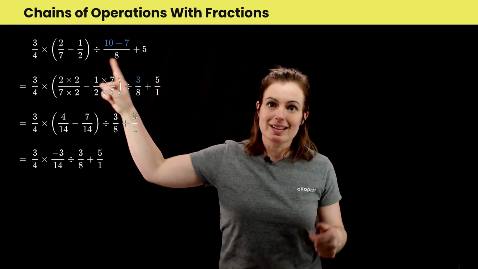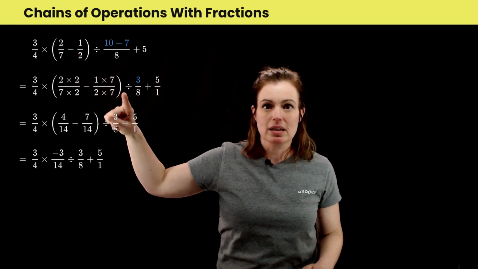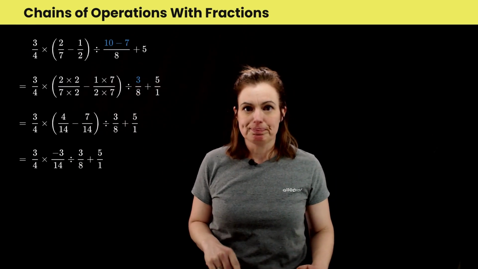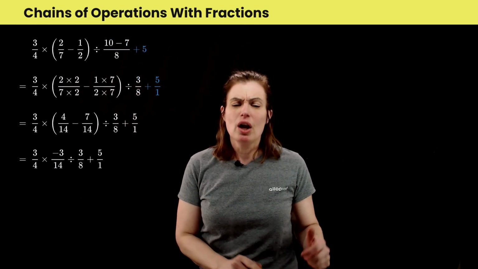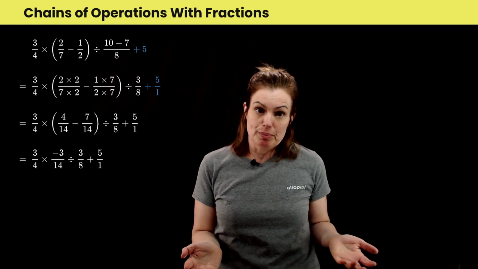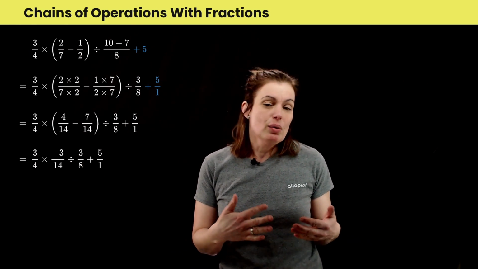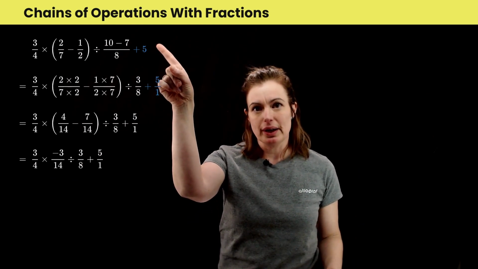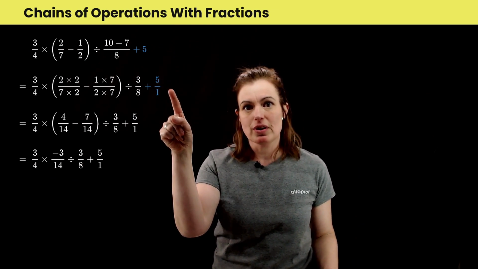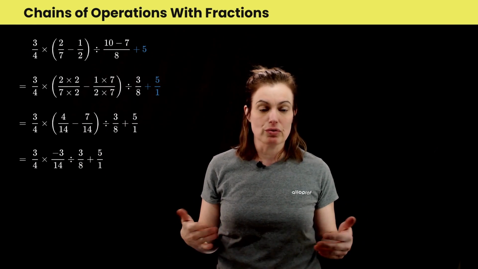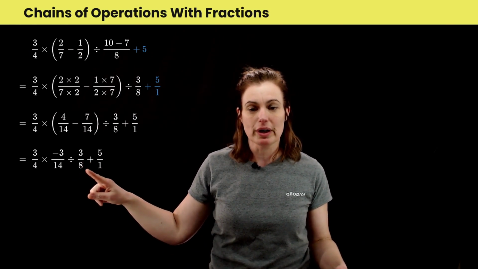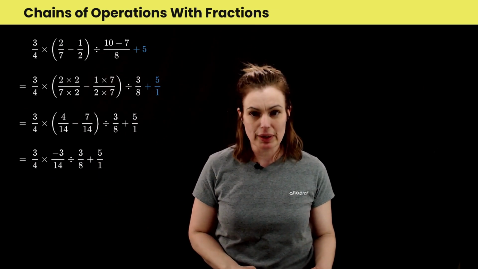So I can actually do it at the same time as I did my first set of brackets. So 10 minus 7 gives me 3. So that's where the 3 over 8 came from. Now the 5, we've worked with whole numbers and fractions before, and it's always easier if we convert them into their fractional form. So that's what you see happening here. I had 5, and then I just turned it into 5 over 1 in its fractional form to continue the rest of my problem. So that's where we get our 3 over 8 and our 5 over 1 down here.